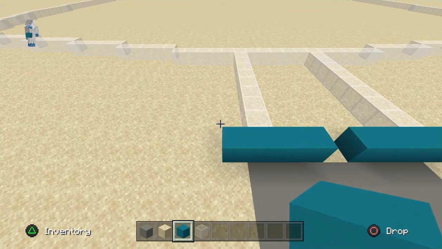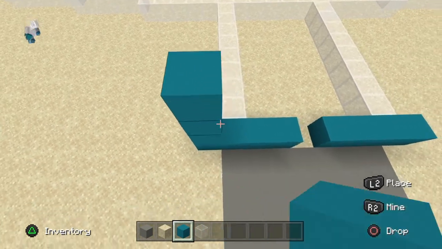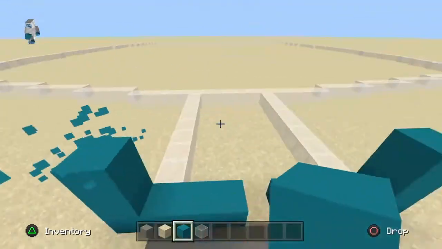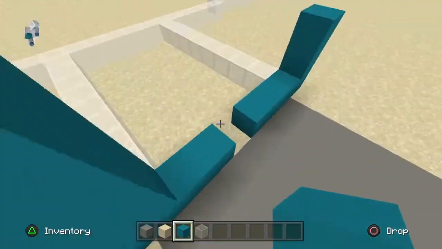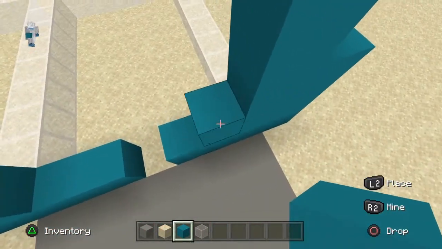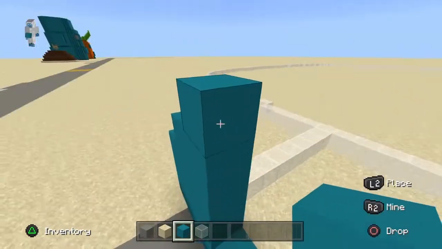So now what we're gonna do is go up 3 on the outside: 1, 2, 3, including the bottom, that's 3. Now we're gonna go 4, including the bottom, now 5, including the bottom, and I'll go connect those.